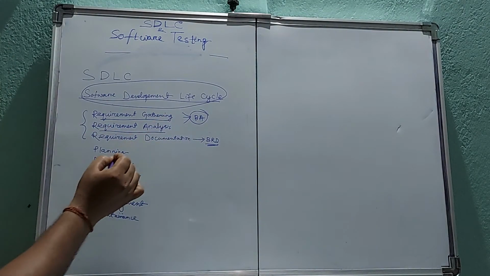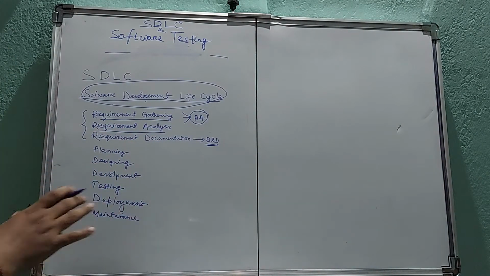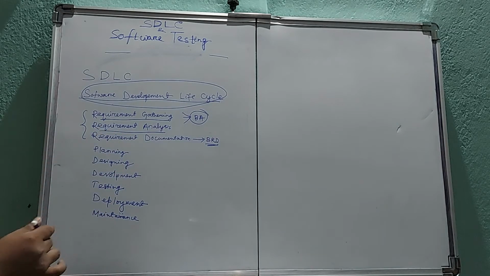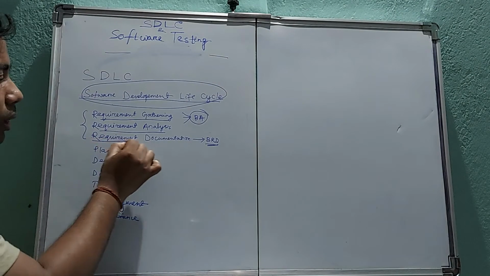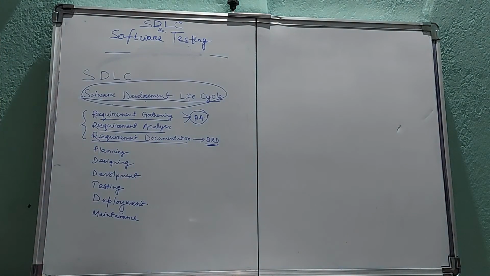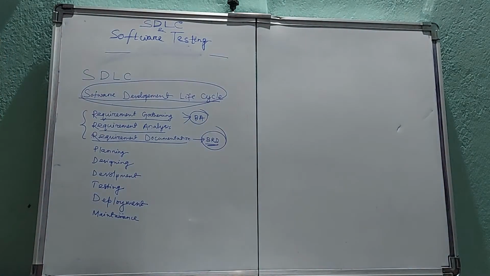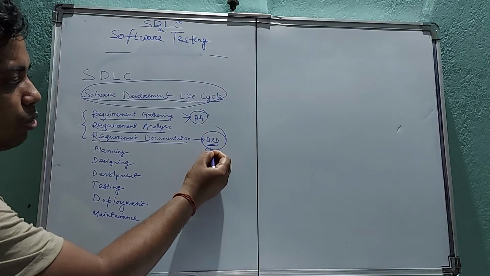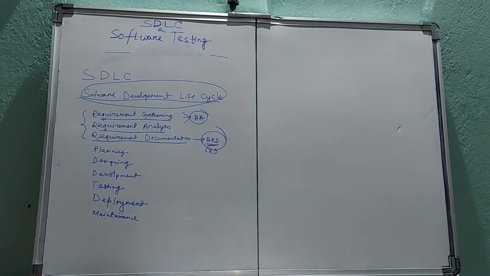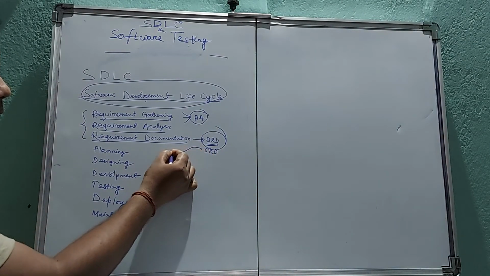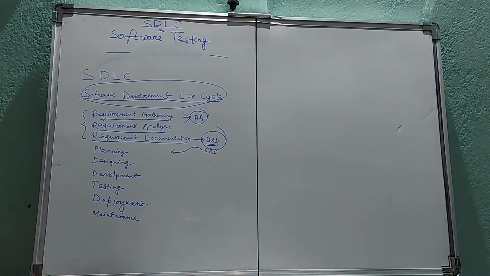Now, once we have gathered all the requirements, then we analyze them, and that is known as requirement analysis. It's analysis from the business point of view. And then the documentation. All these analyses and findings will be documented in one document known as the business requirement document, and sometimes it's known as the SRD also, solution requirement document. Sometimes people say that, and that document should be taken as the base for any software development.